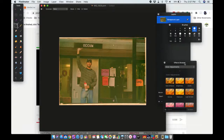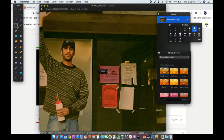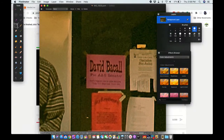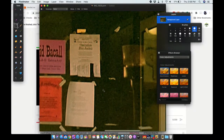Yeah, Pixelmator is a good app. I guess some auto enhance is probably what we want to use. Let's try that. So let's drop that in. Let's see. Ooh, that's not bad. Actually, that's pretty good. It sharpened it up a bit too. You can almost read everything here. And that's what I mean. If we had run this through a regular slow negative scanner, I could probably get more detail out of these things.